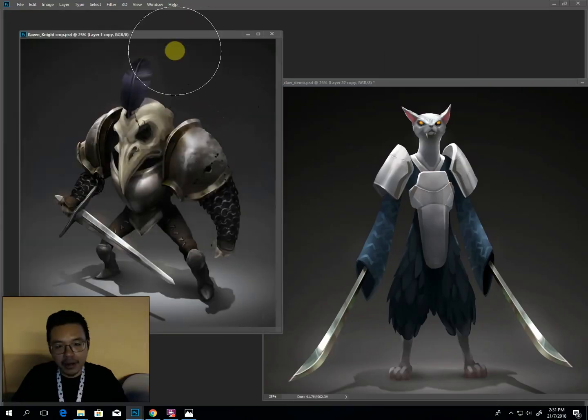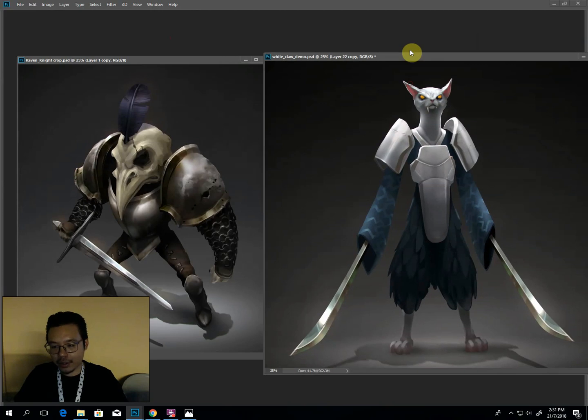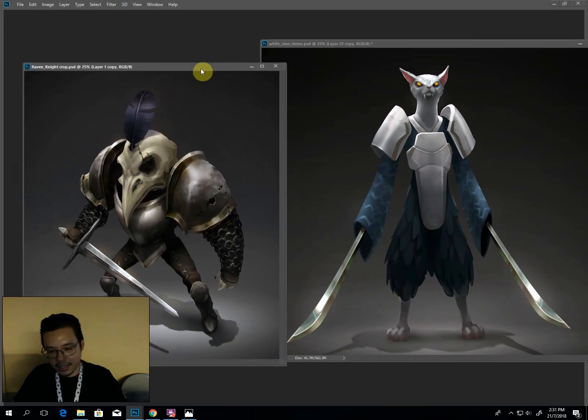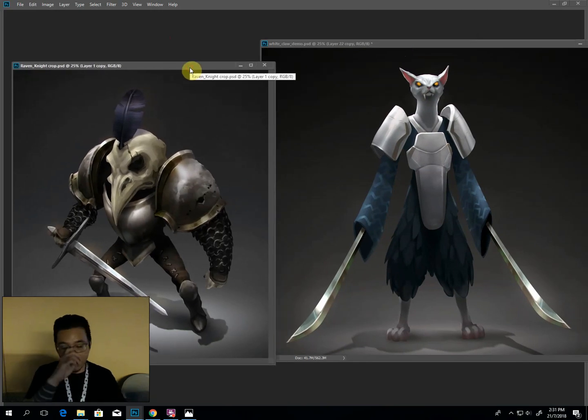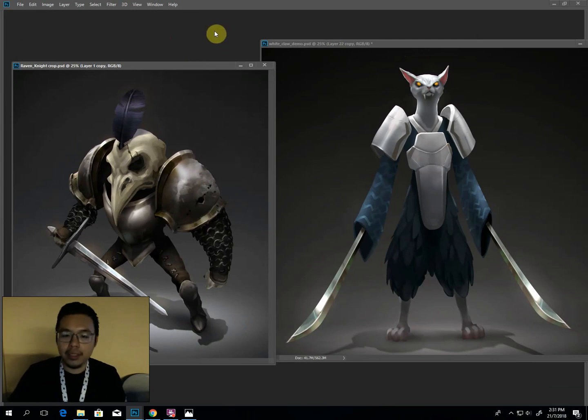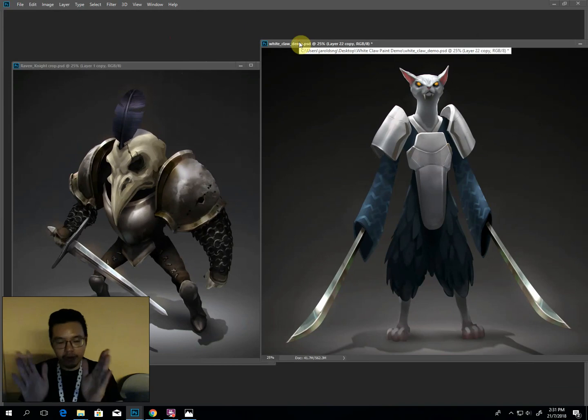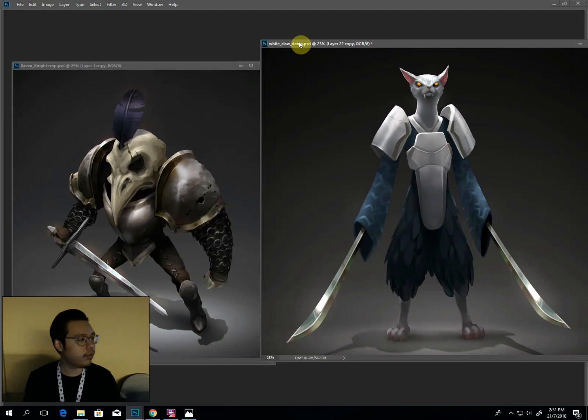this is about a good 1 hour of work, and you can see they are both fleshed out to a point where you can get feedback for it, right? They are both very rough, but they are complete in the sense that if you're looking at it from a distance, you can see everything that you're supposed to see with respect to materials and color. And this is great for getting some feedback early on.